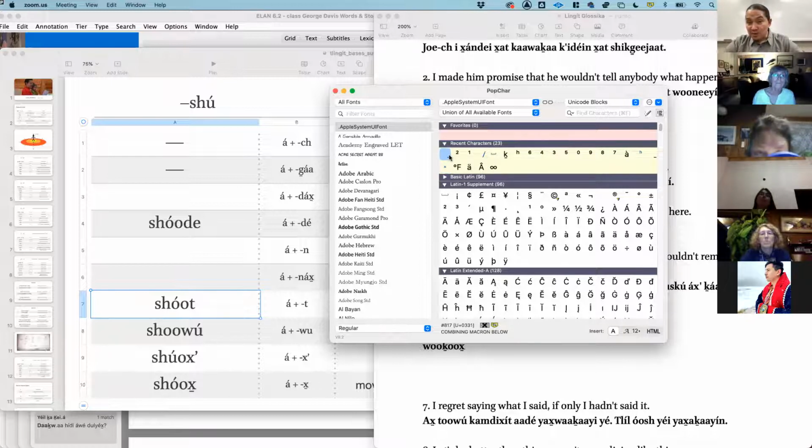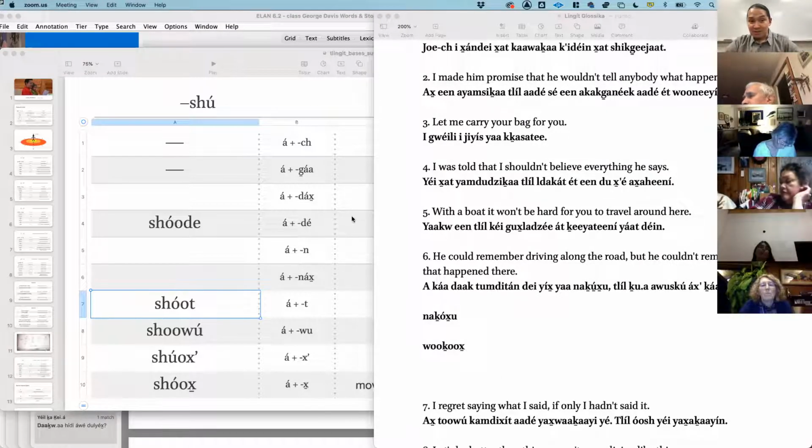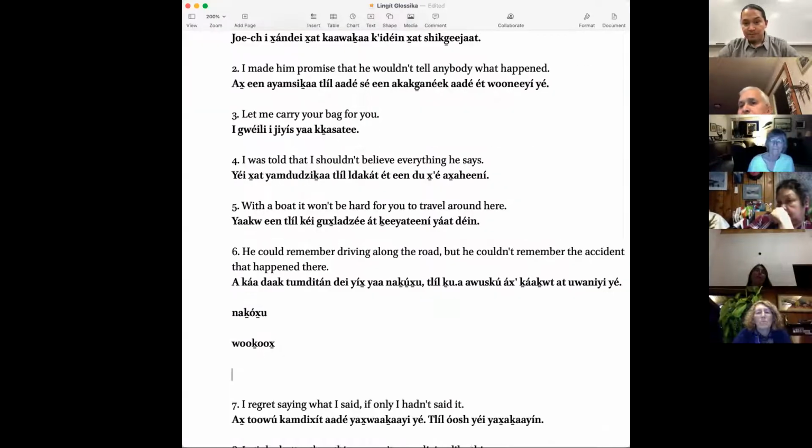So you could type the letter O and then type this right after, but you would need this Popchar thing in order to do it. Or you copy and paste it from somewhere. So for the time being, there's not a real easy answer. Some people don't agree with me that it's something that's certainly part and that's triggered by, some people think it's just something that some people do randomly. I don't know what they think, but that's what I would do. So then here's the O, and when I hit that, then it goes to that.